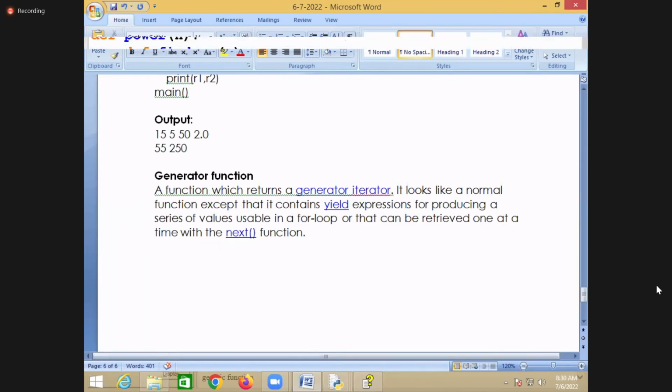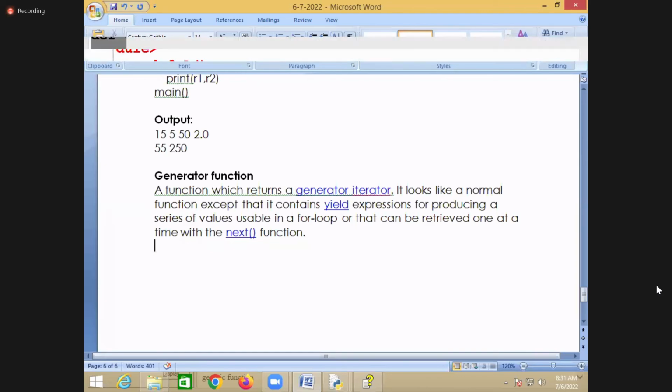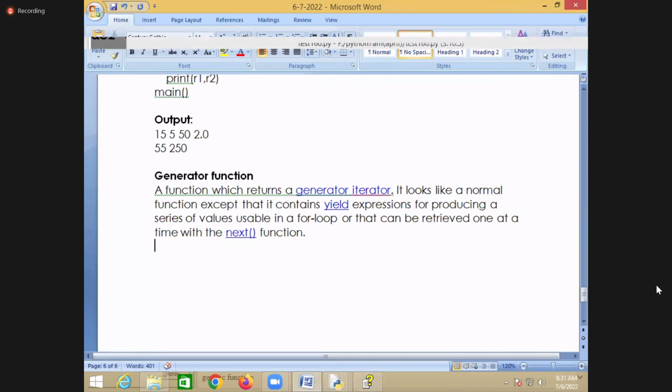It looks like a normal function. See this, it looks like a normal function only. It looks like a normal function except that it contains one keyword.